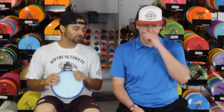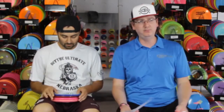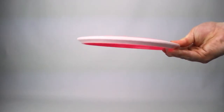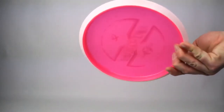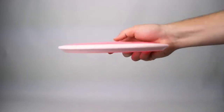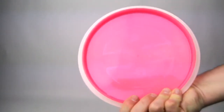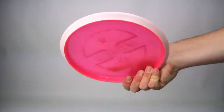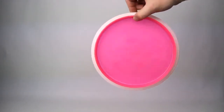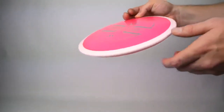This is episode 55 of This Disc Is Great with Steve and Nate. The Fuji has a flight rating of 4-4-0-2. That's just a little faster than a putter, but not as much glide as you'd think. Over stable, predictable, and made to handle power. Fuji is a trustworthy straight flyer with a consistent hyzer fade at the end, even when the wind blows. It has a slightly more shallow grip compared to traditional mid-ranges, which is why it's rated a 4 speed and not a 5.